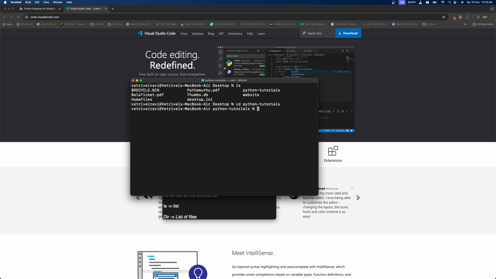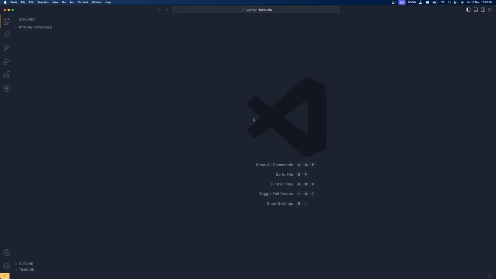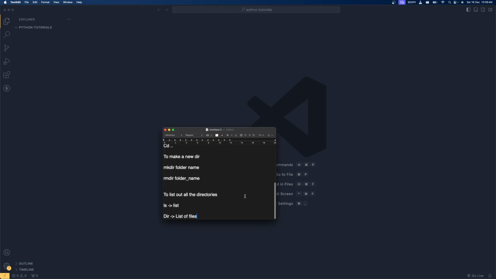And now I need to open this in the Visual Studio Code. So let's say code space dot. So that will open up the current folder in the Visual Studio Code. So basically this code space dot, code is a command which helps you to open the Visual Studio Code using the terminal, using the command line.